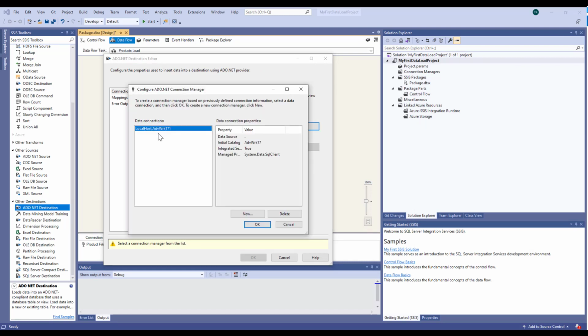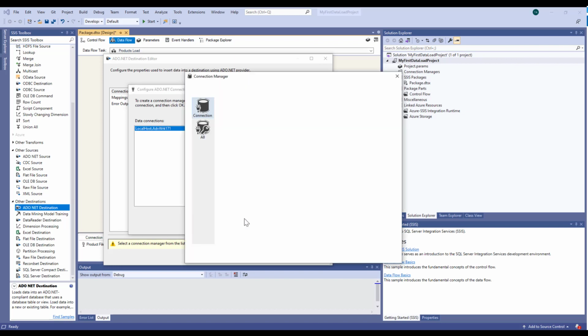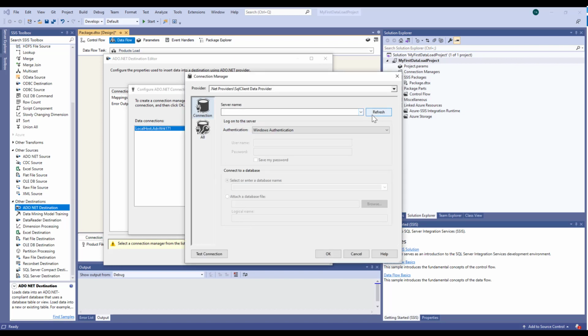There are some connections available, but these are for localhost. This is another database, AdventureWorks database, which I have hosted on my local machine. We don't need that. We'll just create one for the cloud database. Here what we need is the full name of the database.